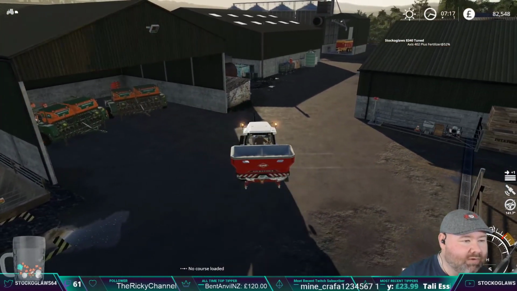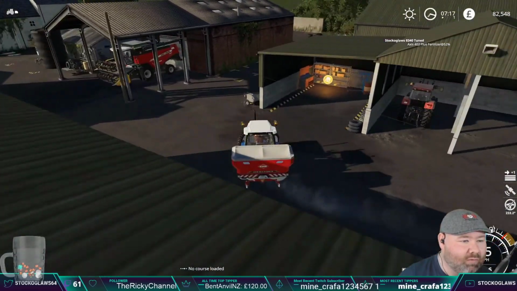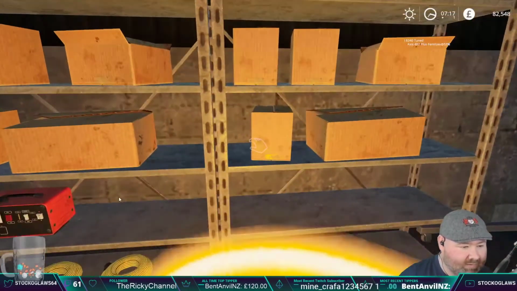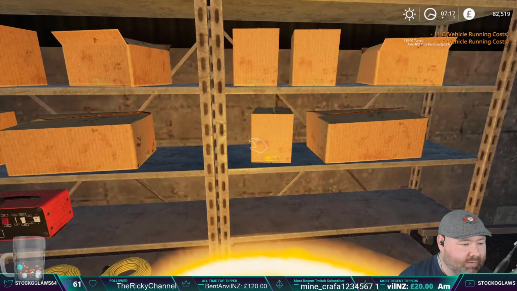I just really want to start getting into the habit of using these attachments and then repairing them, because as I say, they do use a lot more fertilizer if they're not repaired, and it takes a few seconds. And now with this tab mod, it's quite easy to repair everything. There we go.